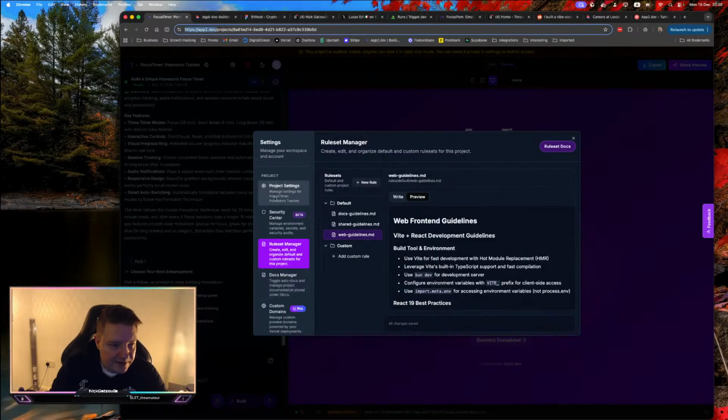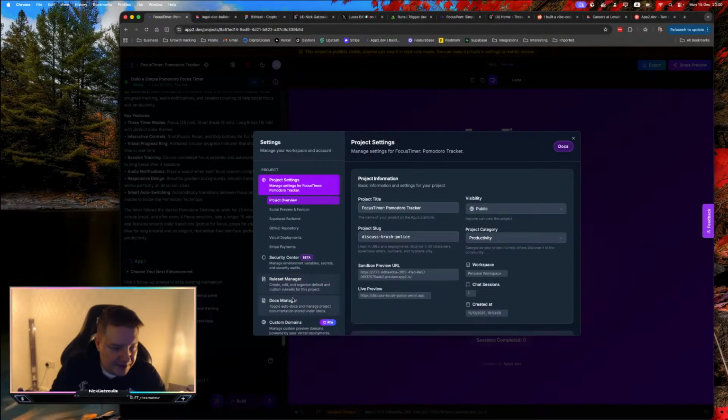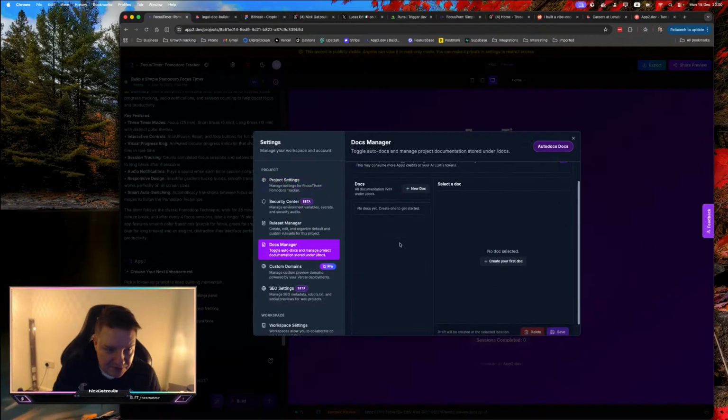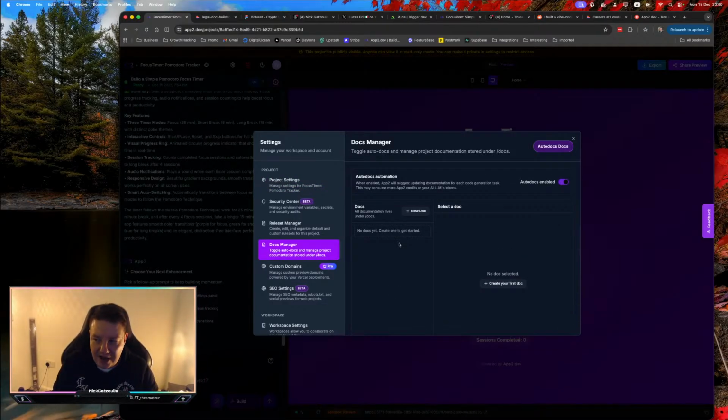Now, another very good thing is the docs manager, and docs is a bit different from rule sets. This allows you to have documentation for your project, and it helps the LLM be up to date with what you have built. So it's not really rule sets in terms of the architecture, it's more like documentation of your core features.